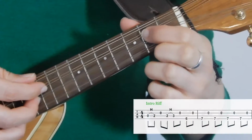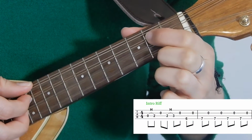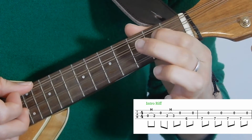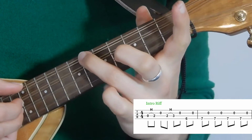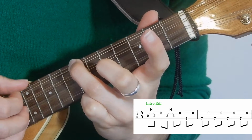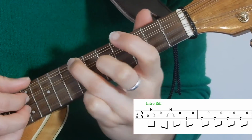Okay, so from the beginning of this intro again, so hammer on to D first. Hit the A string, hammer on to three. Come over to six, slide to seven. Then you do it again, because that repeats.